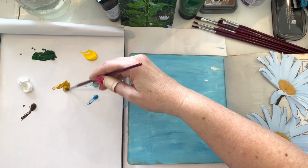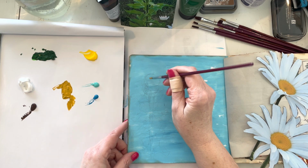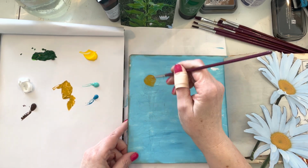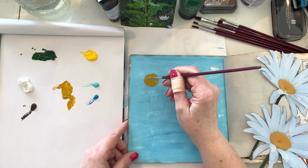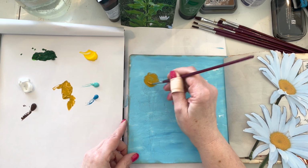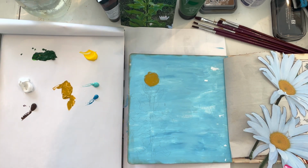So I'm going to start with, and I just dipped my brush in a little bit of water, and I'm going into this yellow ochre. I know it seems counterintuitive, but I'm just going to paint a little round blob here, because that's going to give us the darker color in the background. And then the bright yellow, of course, is going to go over that. It worked out fine in my test sketch, so let's hope it works out in this.